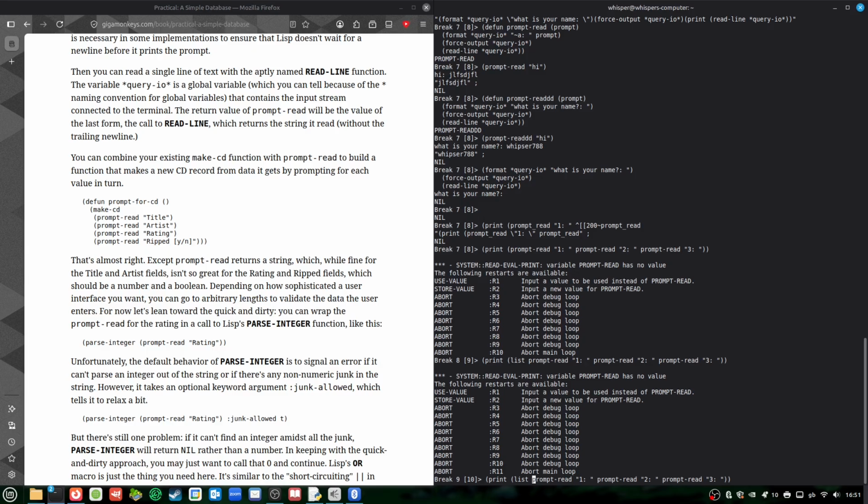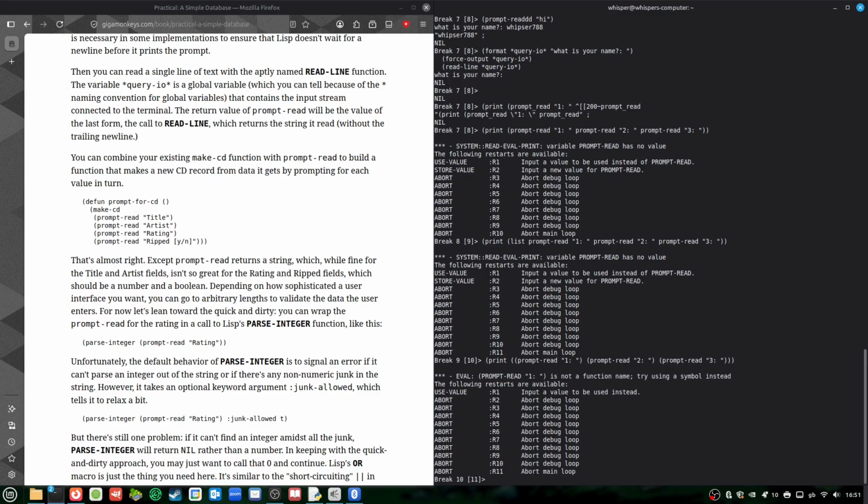Is that what you want? Do you do that? Or is it because all of you need to be in your own little bubbles? Is that what it is? Because at the end of the day, I need to tell Lisp that all of these are functions in themselves. So I feel like I need brackets around all of them to tell Lisp that, right? Okay, prompt read is not a function name. Can I then, do I now have to put it in a list? Oh my goodness. Please.